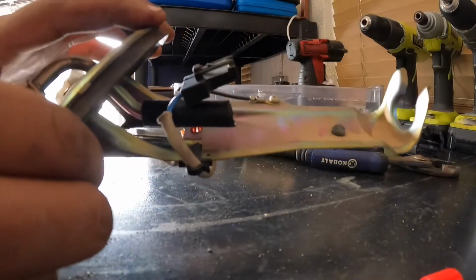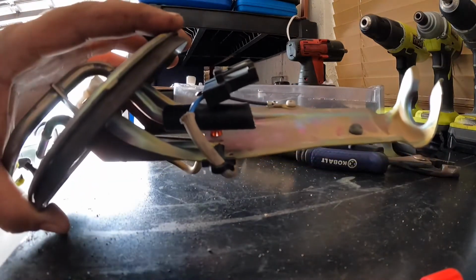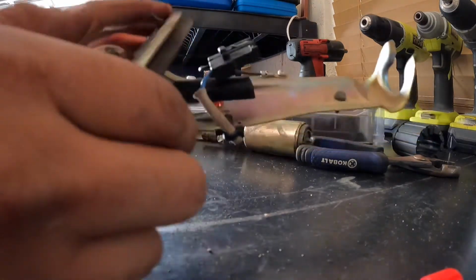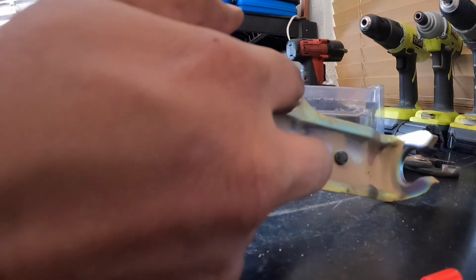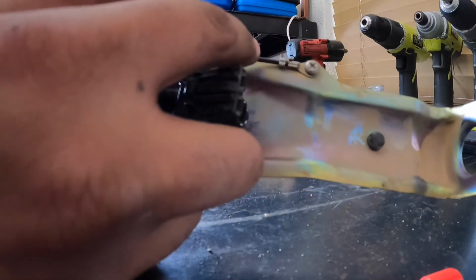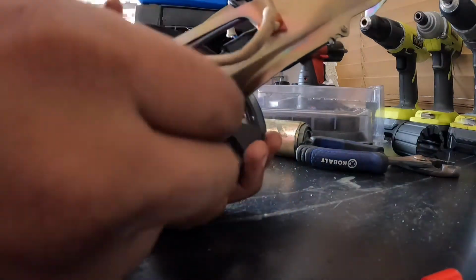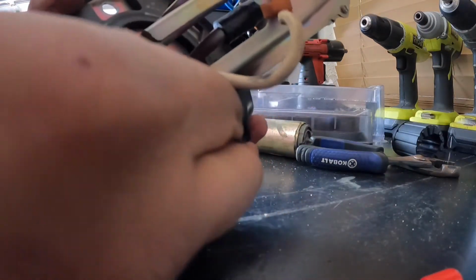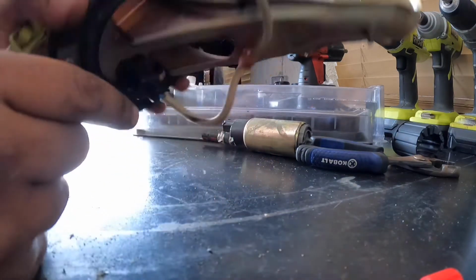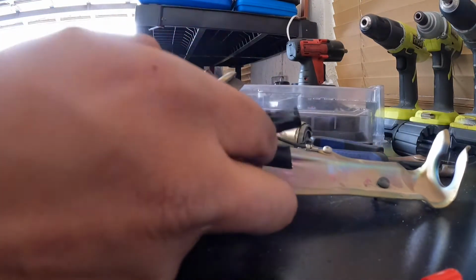Okay, next step. For me, I don't have to do this because I have the same gauge wire inside the fuel tank as supplied with the OEM one. If the gauge of this wire is not the same, you're gonna want to loosen the screw up, get yourself a ring, and put that in. Make sure it's the same thickness as recommended by the manufacturer of the pump. And this one right here, you're just gonna pull it out and solder a new one on there. With me, my wire is the same thickness, so I don't have to change it.